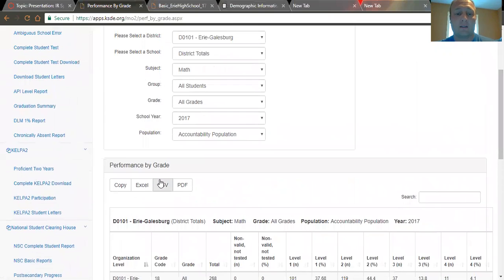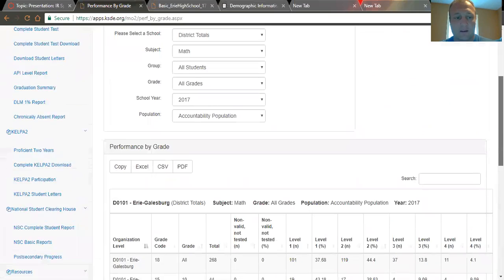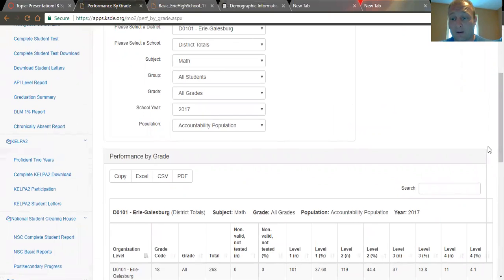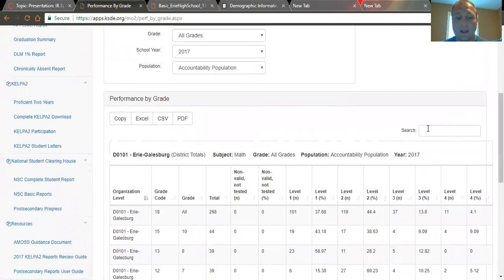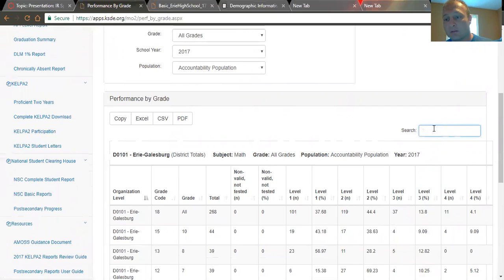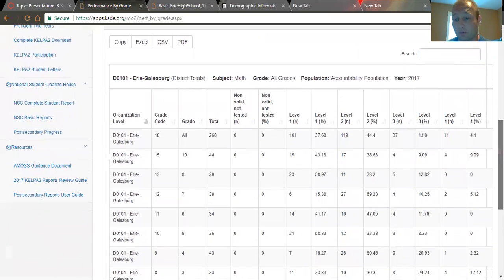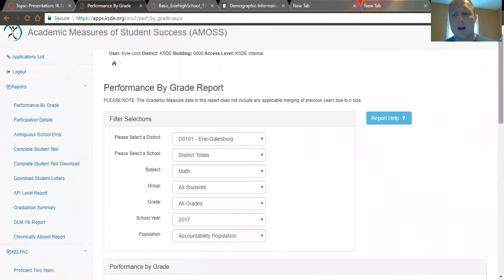We've done some cool things. We have these that didn't used to be there that I can download these tables pretty quickly. Most of them come out fairly nicely formatted. That didn't used to be there. Also, this search thing, it wouldn't be that useful on this report, and I won't go into the individual student data, but on the ones that have it, I can start typing in someone's ID number, and it dynamically will find that student. That is something that is a huge benefit that we've added, because before you had to download everything to Excel to look for something specific unless you wanted to scroll through 100 pages on your own.